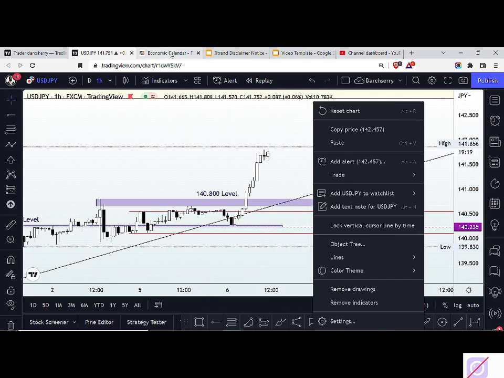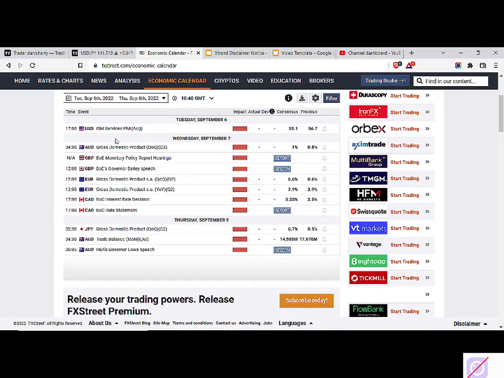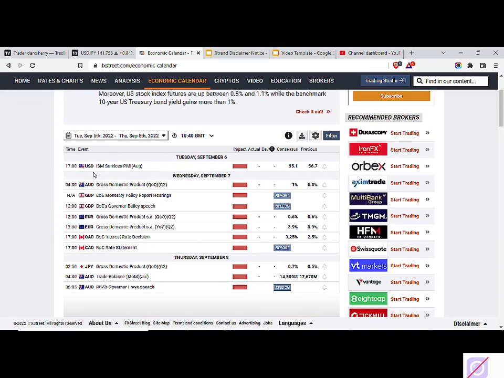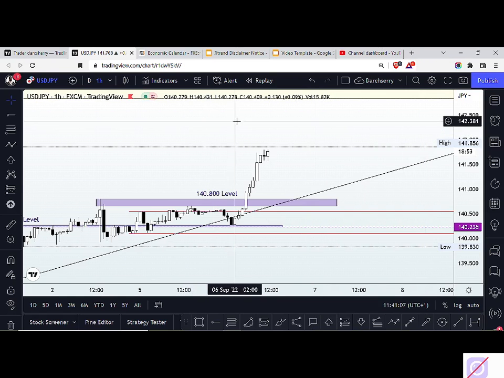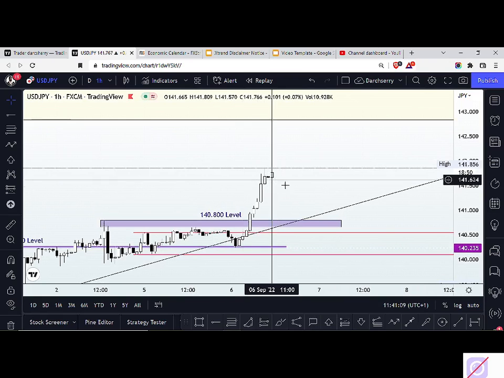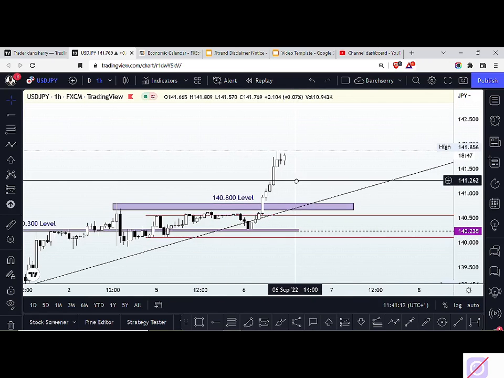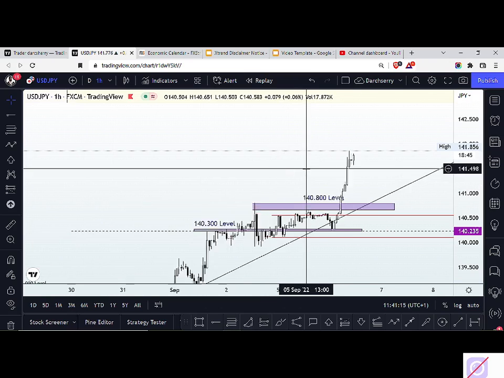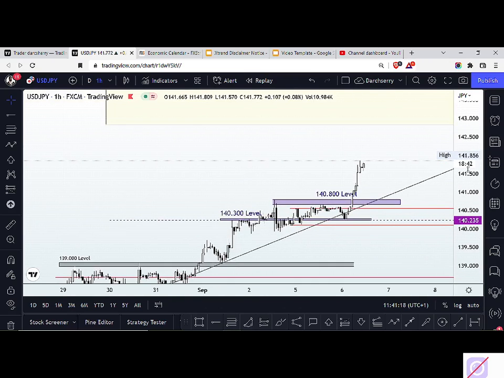And remember, I shared with you earlier that we have a major event coming up today in the next 5 to 6 hours, the highest time service PMI. Though the consensus expectation is lower than the previous value, let's see if we are going to be having a positive or a negative result, which is going to be affecting the dollar for today. So let's see what happens. Let's see what happens here. And I just hope you'll be on standby to take advantage of that move when it finally happens.